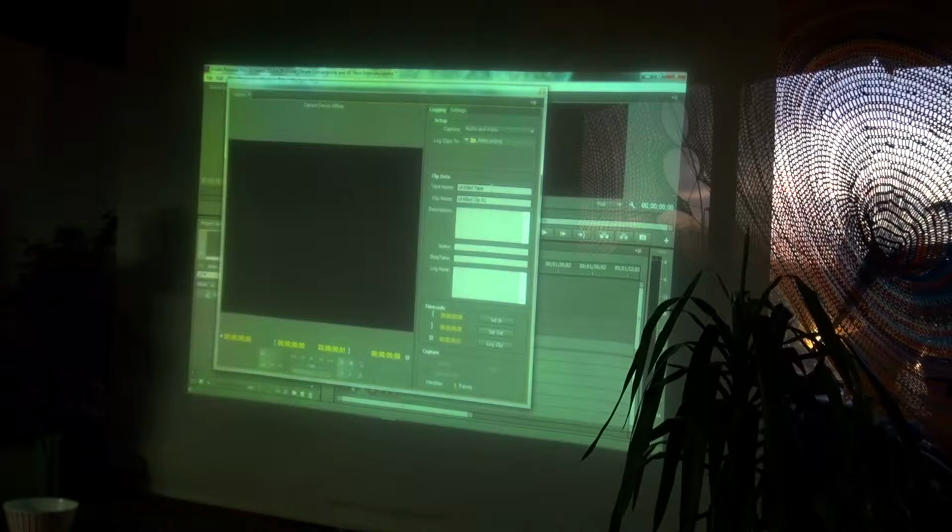For organization purposes, you're going to want to label the tape name and then what the clip name is, given that you might be getting more than one clip out of one DV tape. Yes, labels. You have to have your camera on the right settings to capture too. You have to have it on the capture settings. The camera itself.